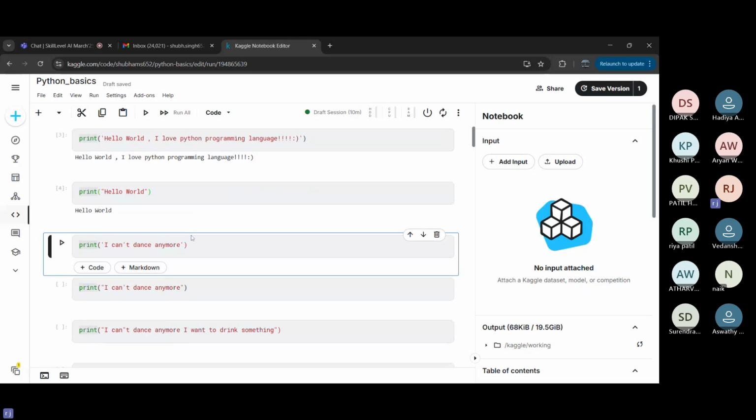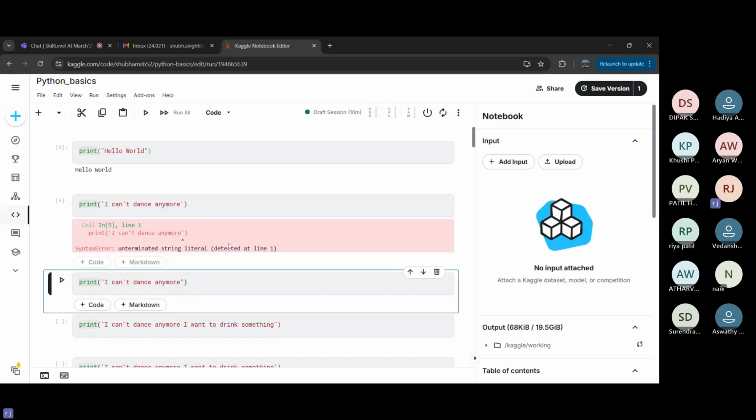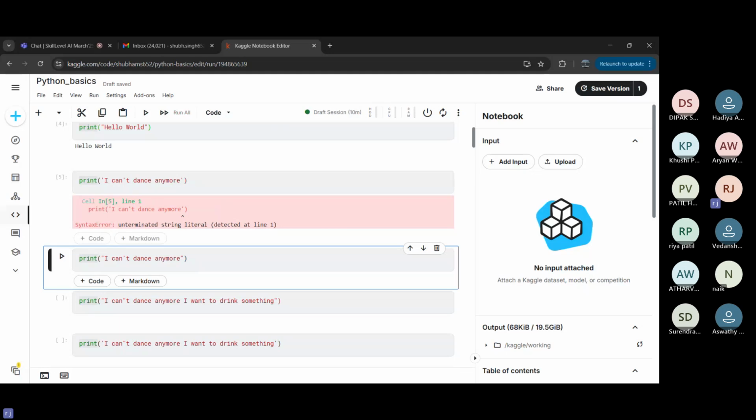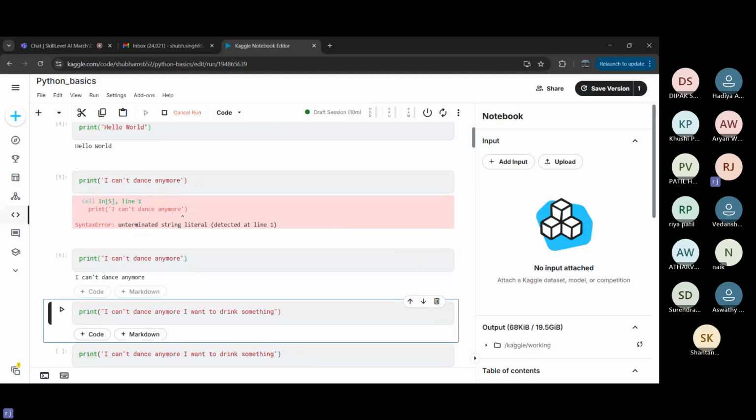Now, why is there even a need for single and double quotes? Because you might have a single quote inside your text, for example, in this statement, I can't tense anymore. I already have a quote inside my text. So if I use single quotes in the outer layer, what will happen? It will basically throw an error. It is getting confused about where the text starts and where it ends, because it has three quotes now. So how can you avoid this sort of situation? You can basically use double quotes instead.